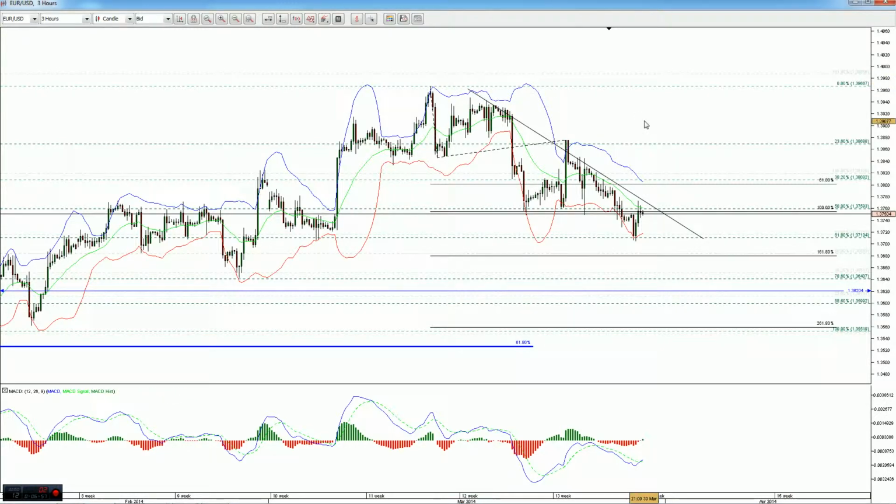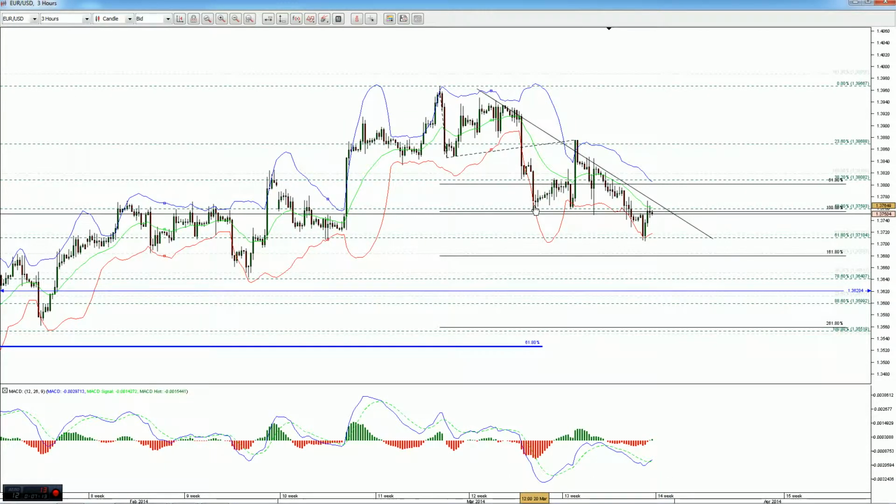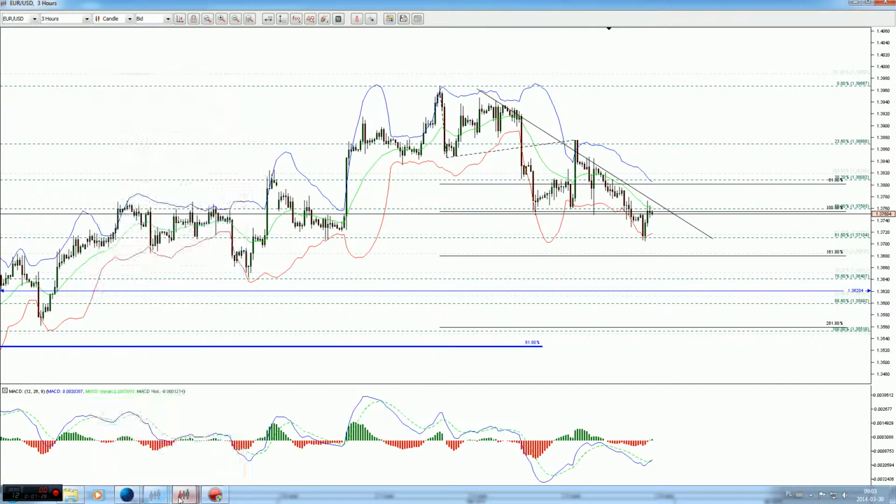That's it. Okay, but on the other hand, we may have a new development to the upside here, and this will be a final impulse to the upside. We have here a low and a higher low, low and a higher low. The market had a low here and a new low here. So this is called divergence, and this indicates a change of the trend, and this will most probably happen on this 3 hours chart. So this is pretty much everything about Euro USD.